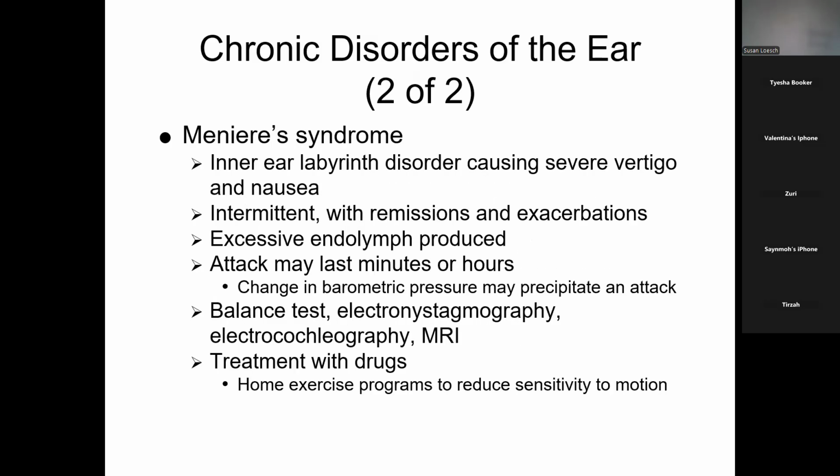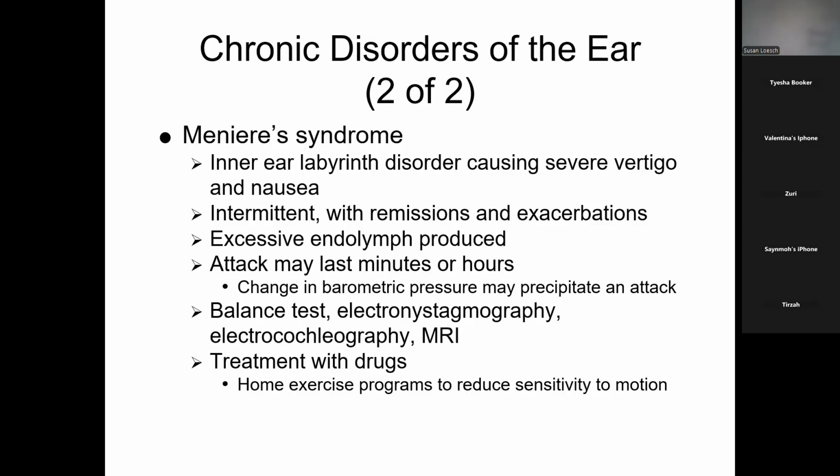Meniere's syndrome. This is an inner ear disorder. You have excessive endolymph fluid. It stretches the membranes. It interferes with the function of the hair cells in the cochlea and the vestibule. It can cause rupture of the labyrinth membrane. It can also cause vertigo, dizziness, loss of balance, falls. So safety is a huge thing for these clients.